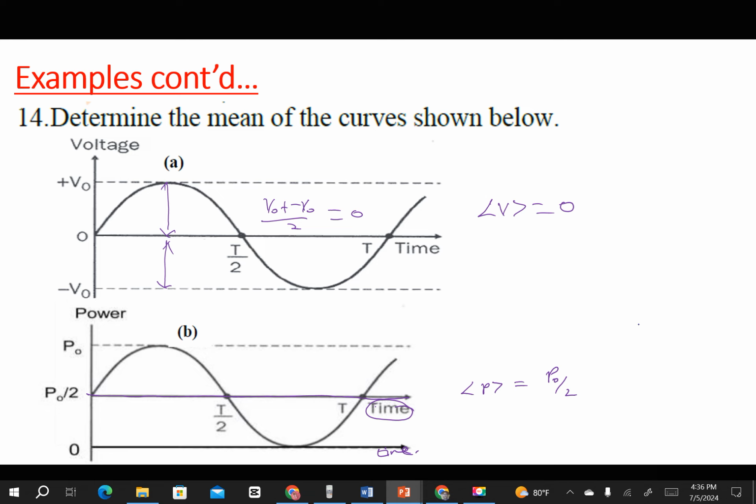It can never be 0 because power is equal to I times V. I and V are always in phase. When I is positive, V is positive, and the product is positive. Or power is equal to I squared times R, and whenever I is squared it is always positive. Or power is equal to V squared over R. Whether V is positive or negative, power is always positive. So the graph will always be above the x-axis, and the average is the maximum divided by 2, as we have already seen.